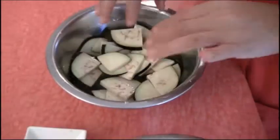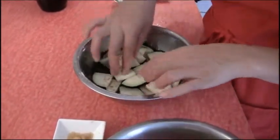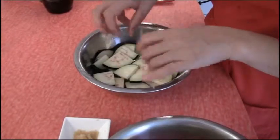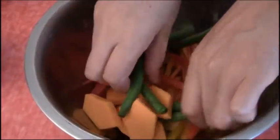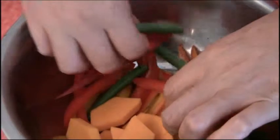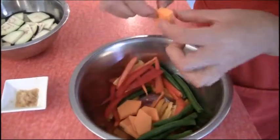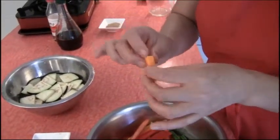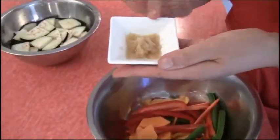Okay, so I cut the eggplant with this side and this thickness, and soak in salted water for maybe at least 10-15 minutes to get rid of bitterness from eggplant. That's a traditional Japanese way to get rid of the bitterness. And other vegetables, beans, just cut both ends, and all the capsicums are like this size, and pumpkin, not cut too thin because it gets very soft when you cook, so this kind of thickness. And I grated ginger, and later I put this in soy broth.